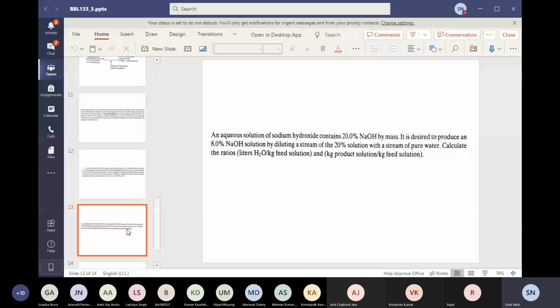Anyway, so why don't you take a look at this aqueous solution of NaOH problem and first find all these ratios, which is like how many grams of H2O were there per gram of feed, or whatever he says, liters of H2, whatever volume or mass, and what is the grams of product solution per gram of feed. So that is based on the usual component balances and total balances. So why don't you first label the diagram and then we'll worry about how to solve it.